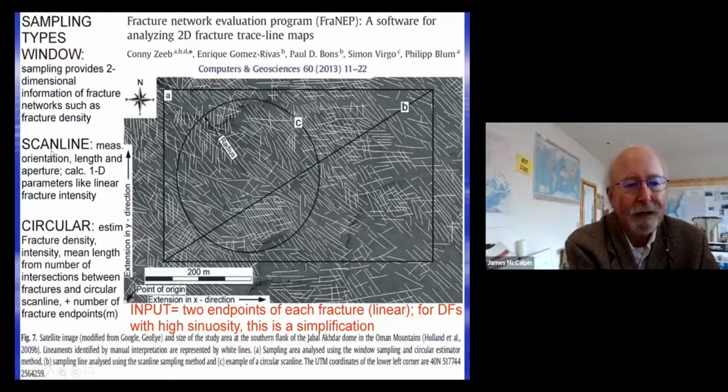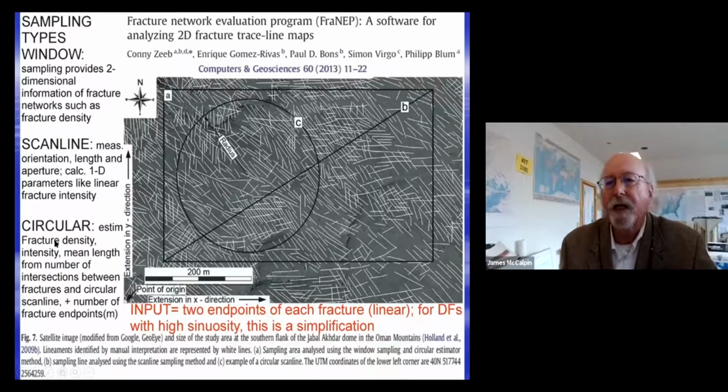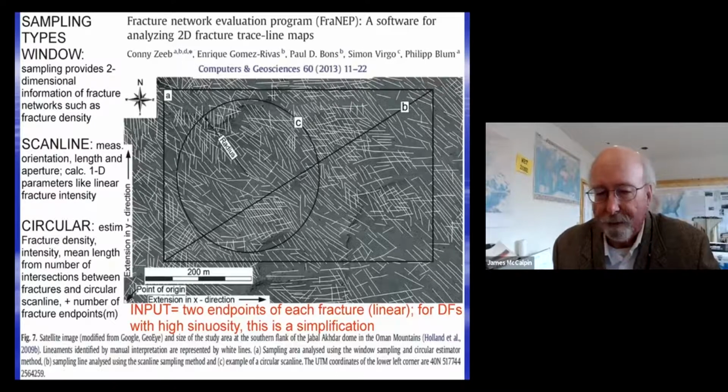So this window, scan line, and circular methods are legacy methods from the analog days, but they've now been put into this computer program, and there's no reason that we couldn't use this program on an array of distributed tectonic faults or Sackungen faults or whatever you wanted to.